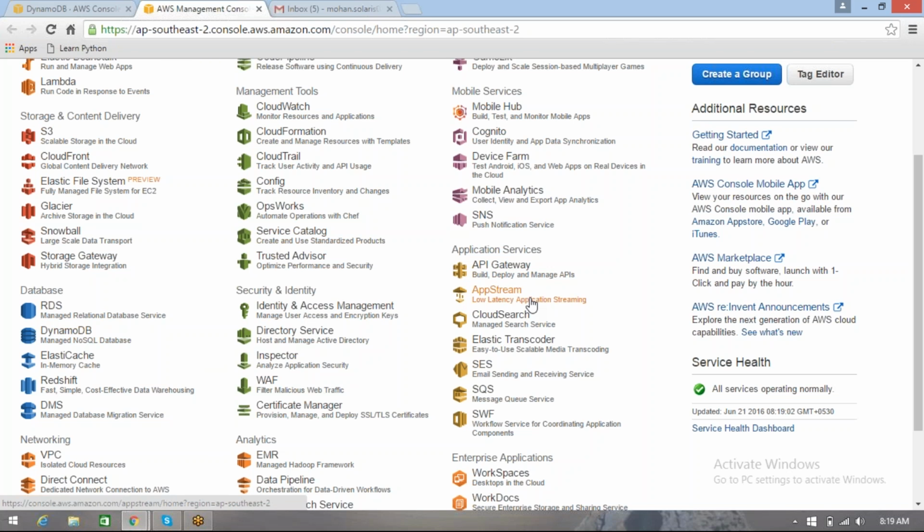So here also we'll have to go with multi-node when we want larger scale. In that we'll have a leader node and a compute node. These are the two different nodes. The leader node manages client connections and receives queries, and the compute node stores data and performs queries and computations.